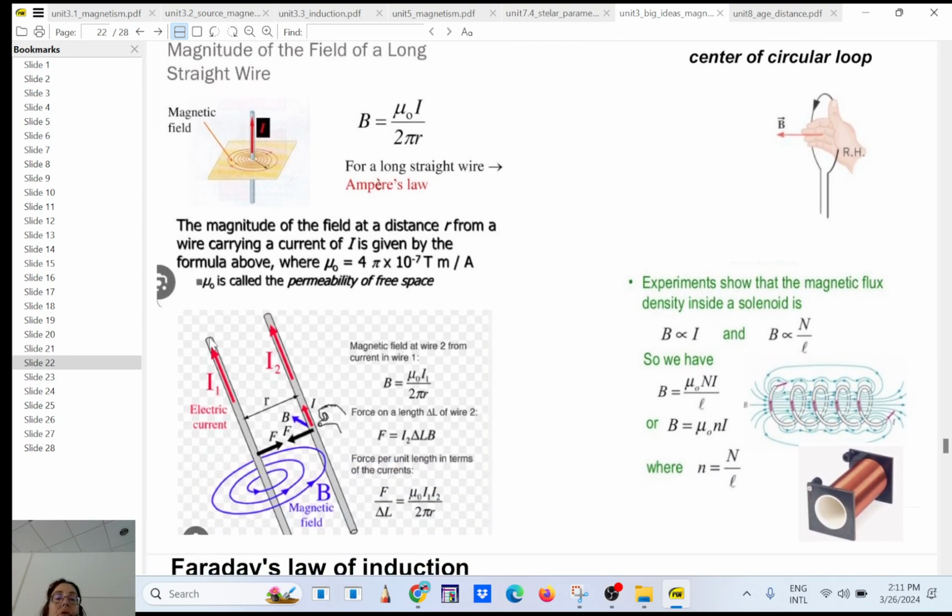And you see, if you have 2 wires, and I show you a demo, two wires carrying current. So if the currents are moving in the same direction, the wires will attract each other. Okay, because this one is going to make a magnetic field that will be acting on that one. So you're going to have a magnetic force. Anyway, and if the currents are going in opposite direction, they're going to repel.